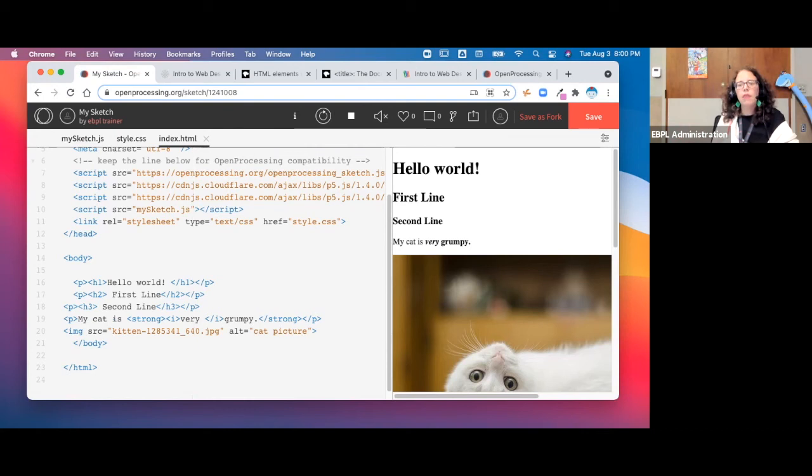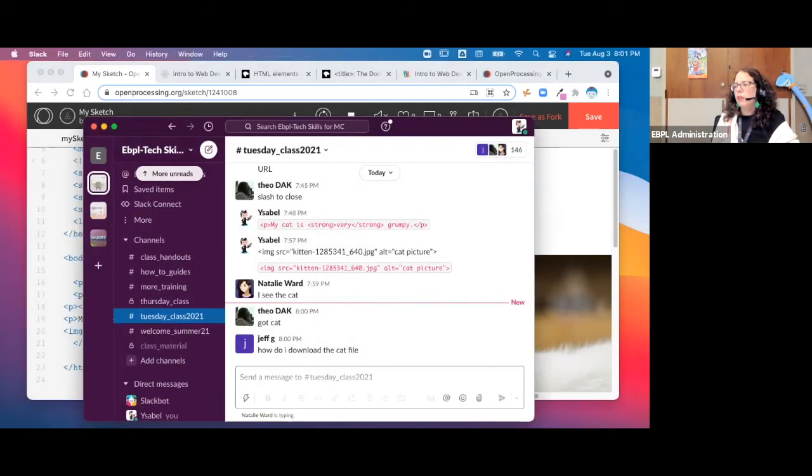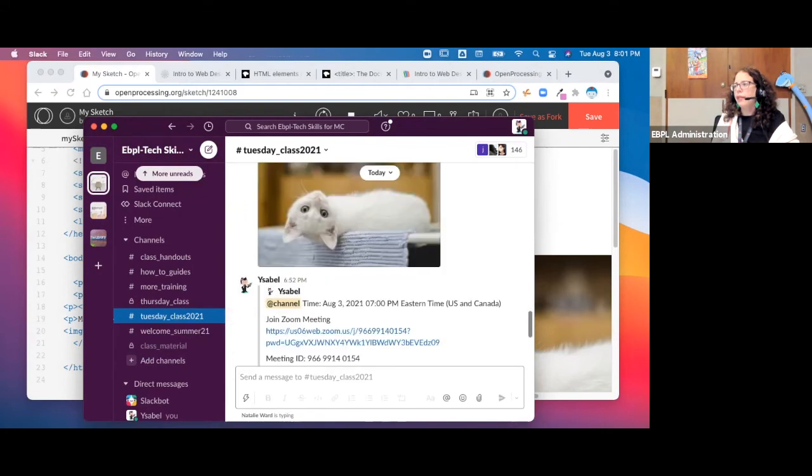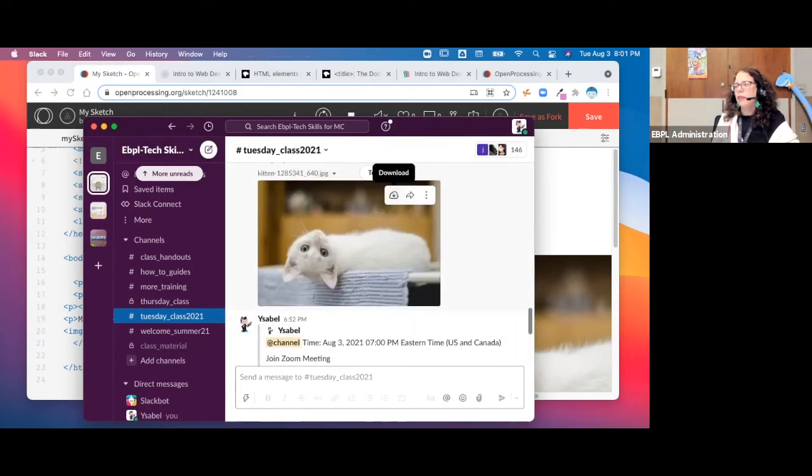If it didn't work for you, if it's not letting you upload the file, you might want to try downloading the file. Okay, people are asking me. If you are on Slack, click on this cat. So go to Tuesday class, go up, and then click on that cloud and click download.